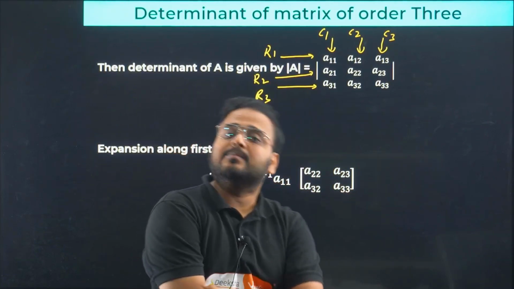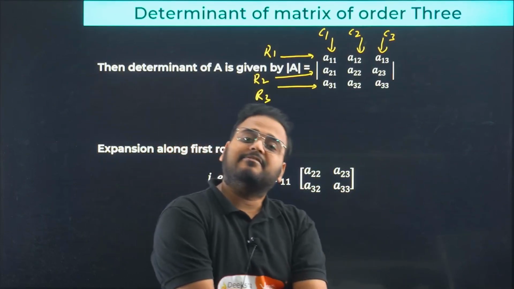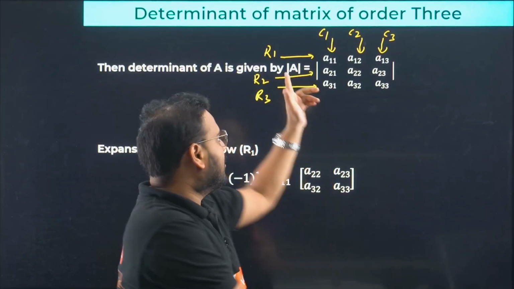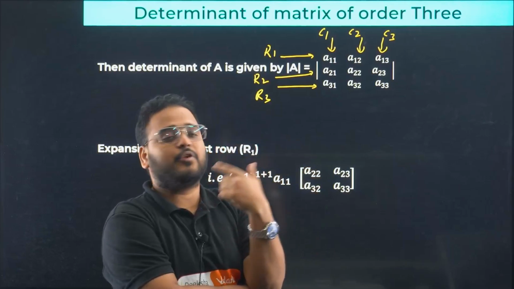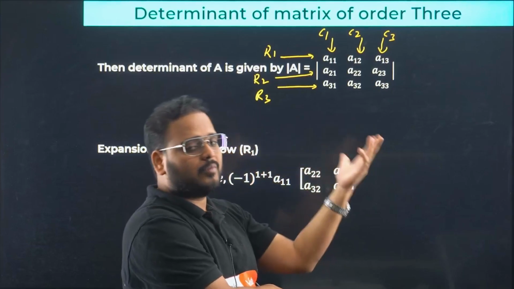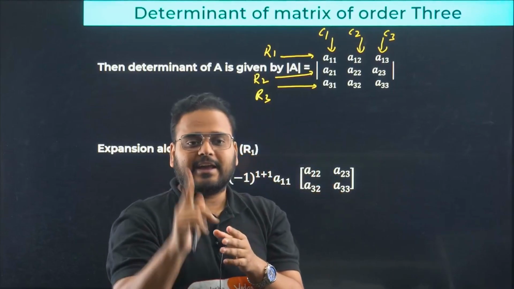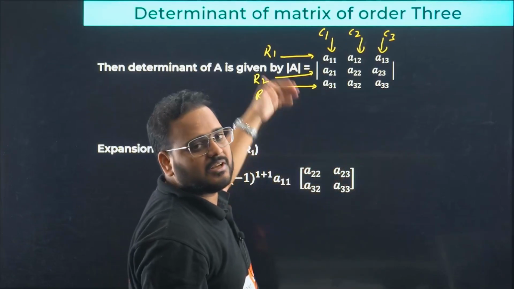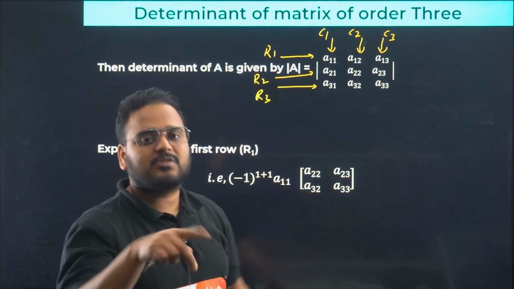My point in writing all this was very simple. I can find the determinant across any of the 6. Are there 6? Yes, there are 3 rows and 3 columns. So I can find the determinant of this matrix in any of the 6 representations, whether of rows or columns. Interestingly, the result will always be the same, whether you find the determinant across row 1, row 2, row 3, or column 1, column 2, column 3. You can take any one; you don't have to take more than one. Only take any of the rows or columns. When you do that, you end up with the same result every single time in all the 6 iterations. Getting my point? Whatever you choose, the result is always the same.